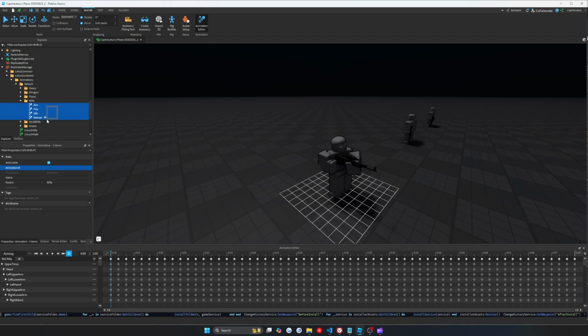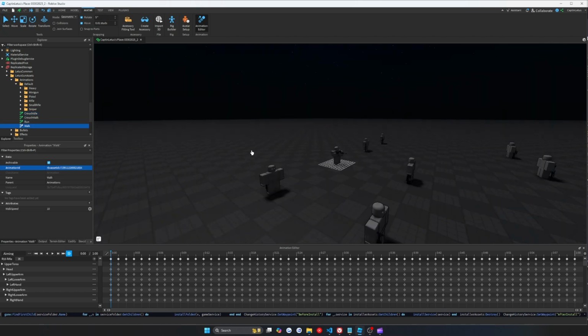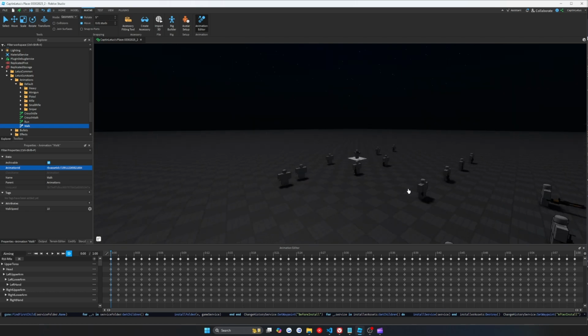So, rifle has these animations, pistol has these animations, and so on. And you'll also want to use the movement animations over here to set up the crouch and walk and run animations. So go ahead and set up all the animations, and then once you're done with that, we can continue on with the rest of the tutorial.